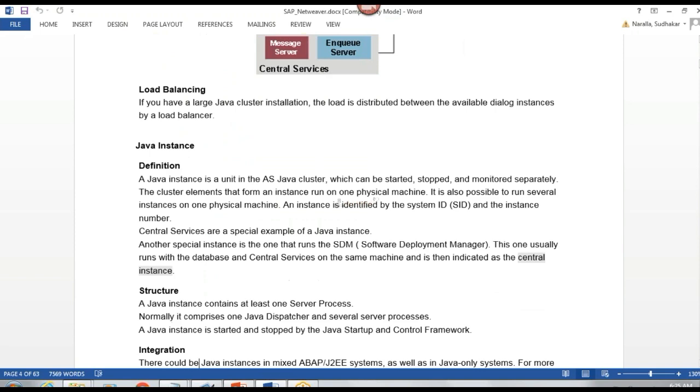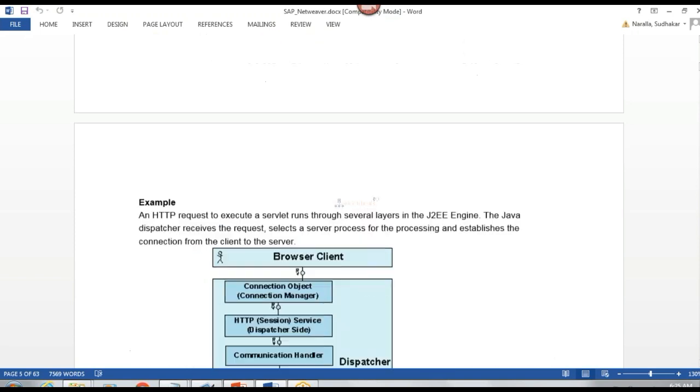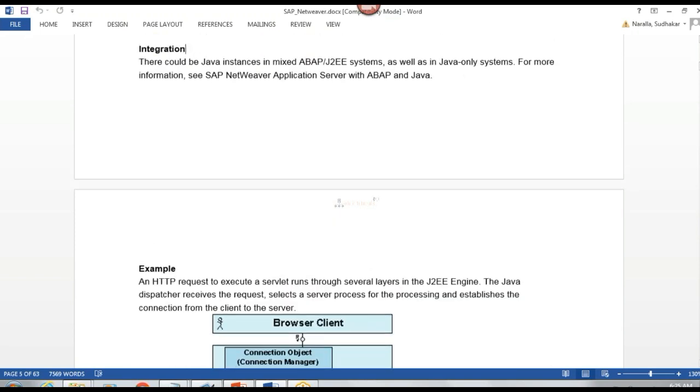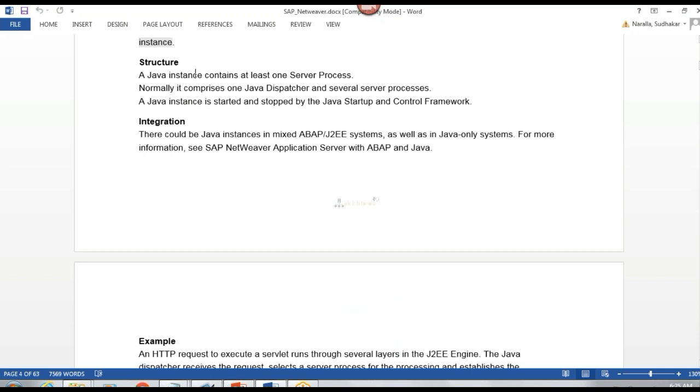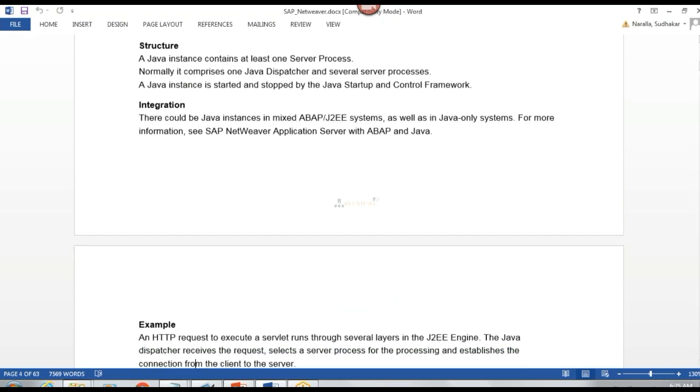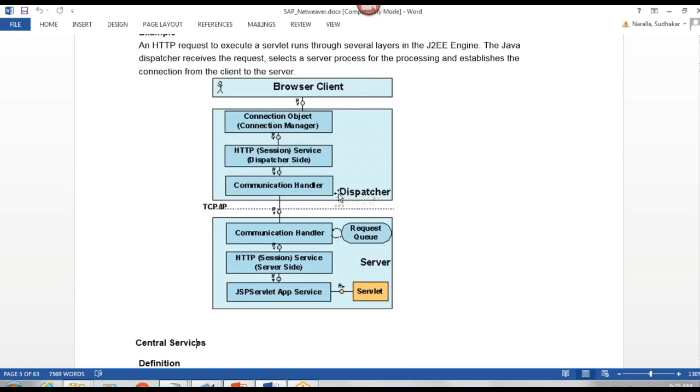What is meant by a Java instance? The structure. See, this is my Java dispatcher and this is my server process. As we discussed in the ABAP stack architecture, in a work process also we have some components, right? ABAP interpreter, database interface, correct?